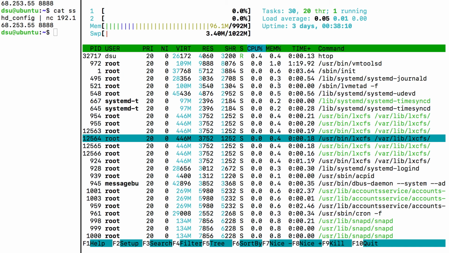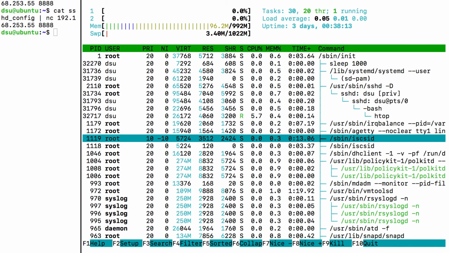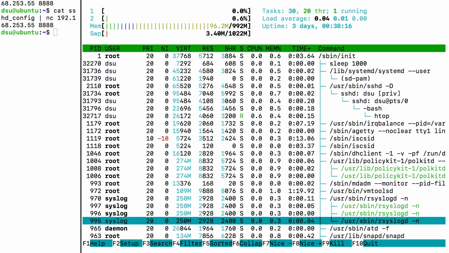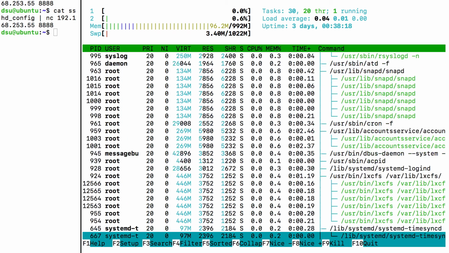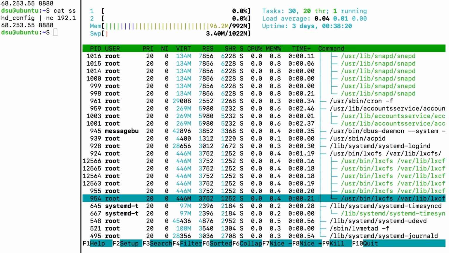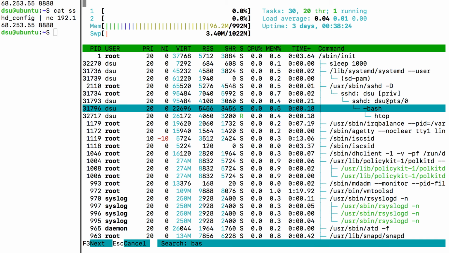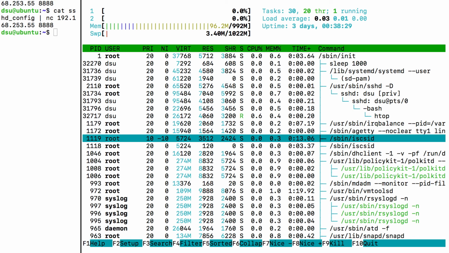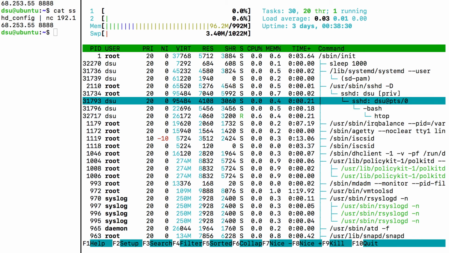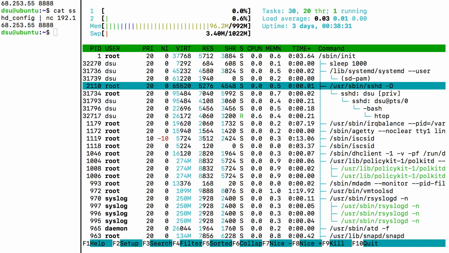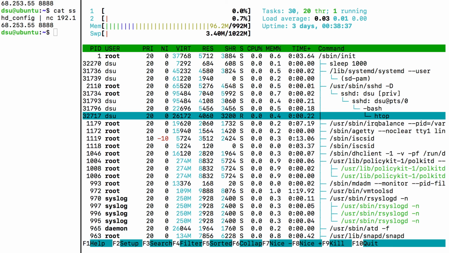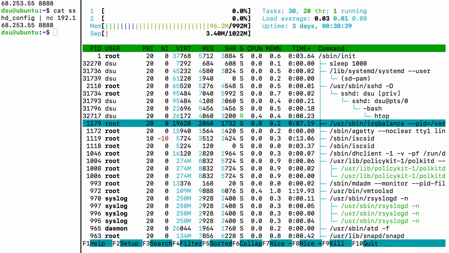But what's really cool about this is you could do something like put it in tree view right away. So you can actually have tree view in real time, and you can scroll through it, which is super nice. You can search, and just ridiculously good features. Let's say I wanted to search for bash. I found my process right there. So I definitely recommend, if you are going to get big into doing kind of Unix, Linux system administration stuff, definitely run htop because it's just superior in every single way.